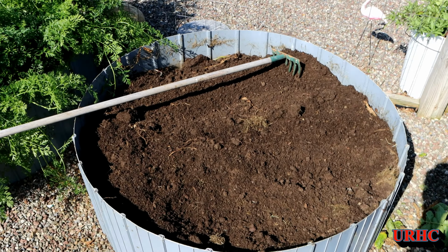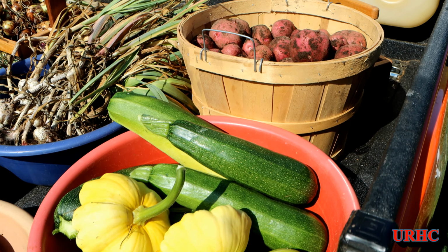Let's just take a look at these Scarlet Runner beans, and you can see they're really starting to get big now. We're going to save them for dried beans, and the plants are pretty much loaded, but they're doing good. And a quick spin around, and you can see everything is doing wonderful. Onions are getting humongous, and I got a couple of eggplants today, and pretty soon we'll have tomatoes. And you can see those elderberries are getting another batch of berries on top of the ones that originally formed.